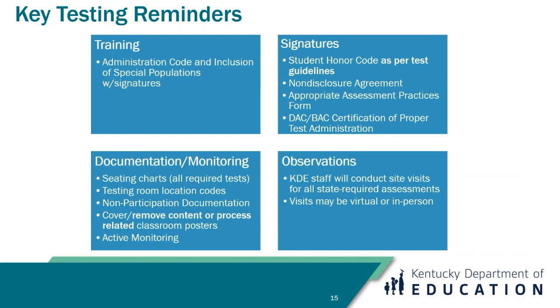As a reminder, knowing the assessment being given is vitally important as vendor policy differs from KDE sometimes. For example, ACT requires seating charts to be filled out on their form. However, KDE does not require an additional seating chart. The ACT seating chart is acceptable to KDE. Just keep a copy on file.